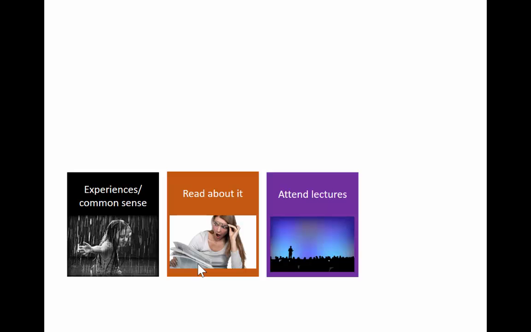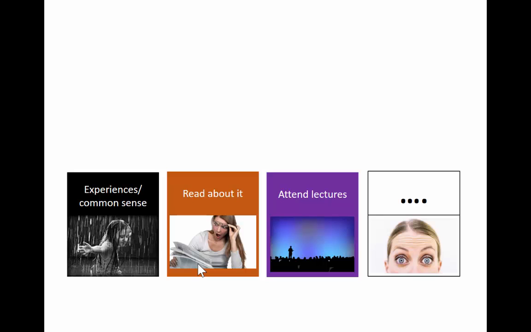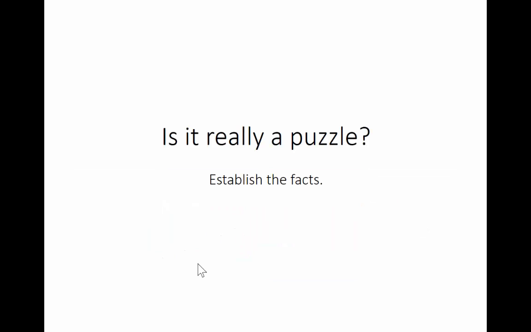Okay. So how do we know about these puzzles? Well, our experiences, our common sense. We read about them, it could be in the newspaper, or you read some stuff. Actually, I have a collection of little puzzles, so whenever you're interested in something, you attend lectures, you hear great things about India, about Oscar winners, or you just open your eyes. Seriously, this is what sociology is all about. So when we have a puzzle, is it really a puzzle? That's the first thing that we do, establish the facts.